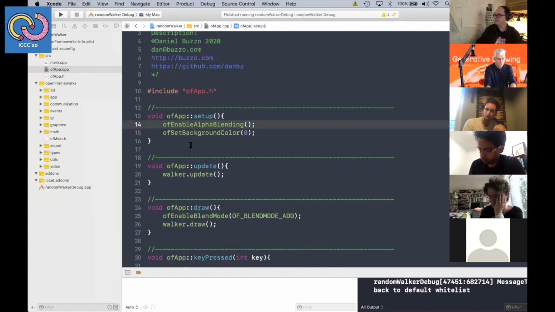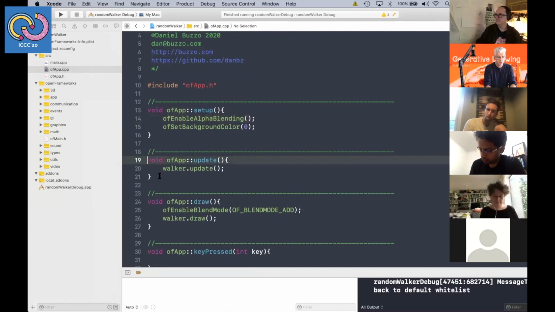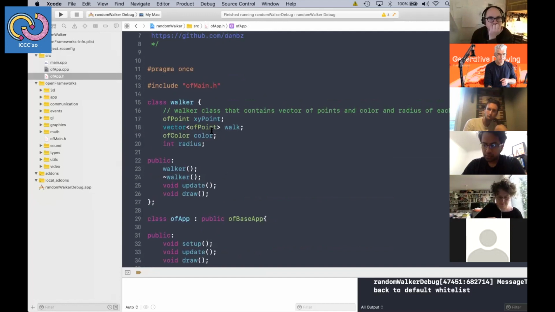What I've made is in my update loop, I'm going to talk a little bit of programming. I've made a class called a walker. So this is a little code object. I look at my header file, that when I make a walker, it's a dot, and it can have a number of points inside it. Then it has a list of those points. So like a long array, here's an XY point, and here's another XY point, and here's another XY point, and here's another XY point. And I'm calling that the walk. And the walker can have a color and a radius of the dots that it's going to make.